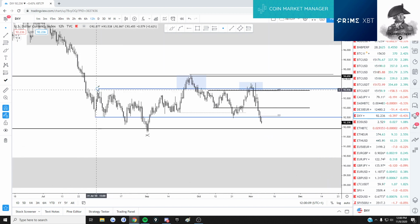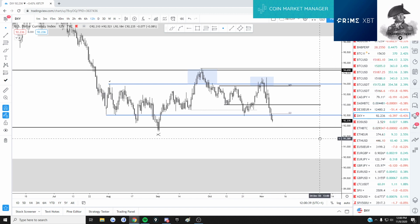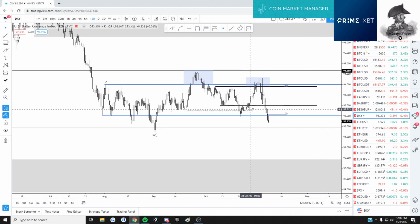So these two blue levels are pretty much the range that I was watching. Key lows right here, and then the first high in between as a range high, and you can see we deviated below a couple times, deviated above a couple times. Right here we made equal highs, then dumped, deviated below this low while sweeping these lows into range low. That was bullish. I laid out that plan exactly in our Discord server, and it played out beautifully. Went for the highs again, deviated above, got back below, some ugly price action here.